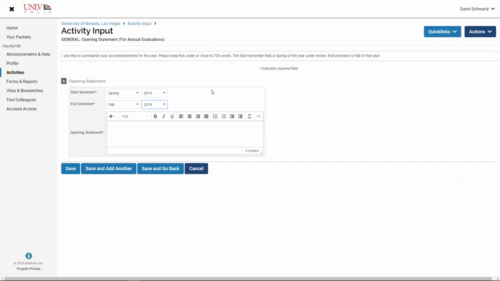Folio, time only exists in semesters. And for the purposes of Folio, the spring semester begins on January 1st, and the fall semester ends on December 31st. So keep that in mind. Even if something happened in the summer, even if it happened before or after the semester officially ended, use spring and fall. And you can do a statement here.